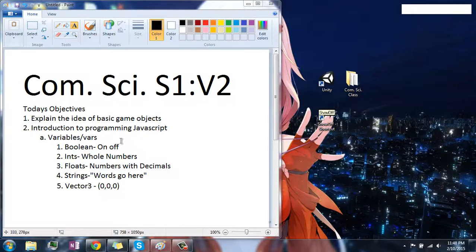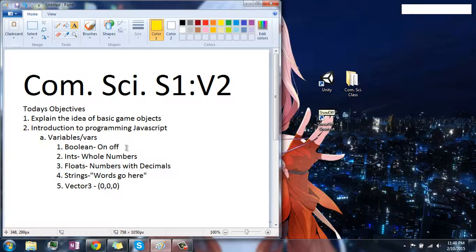But yes, let's go back to our topic on variables. Now you're probably asking, well, Luke, I've never programmed before, so I have no clue what a variable is. So basically, a variable is something that stores information, and there's 4 basic types. The first type is this here, which is Boolean. Booleans are, imagine just like a switch that says I'm on and I'm off. That's what a Boolean is. A Boolean basically is just I'm either on or I'm either off, which means I'm either true or I'm either false.